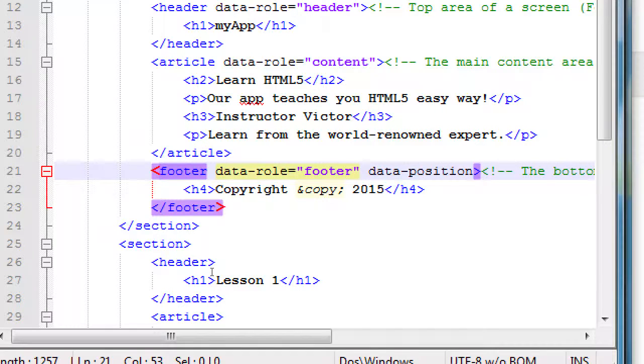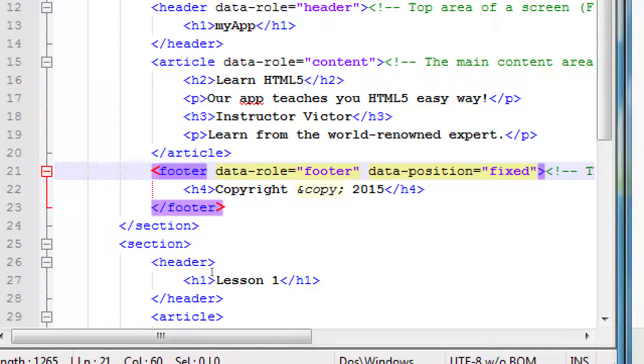This is data-position. We're going to see several times in jQuery Mobile, our mobile apps, that we're going to add attributes to our tags to enhance them, and oftentimes they will start with data-something. And the something is defined by the jQuery Mobile specification, which of course we can look up, and we will look up, and we will refer to it. For the moment, we'll do it little by little. So now what I want to say, data-position equals fixed. Now save and run it. And your footer should behave more like a footer.